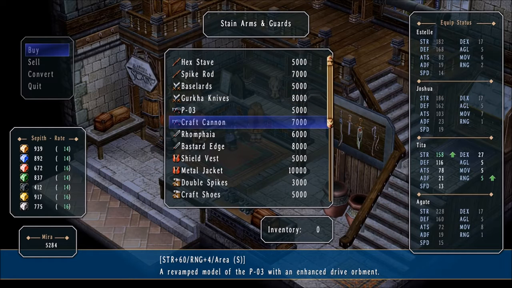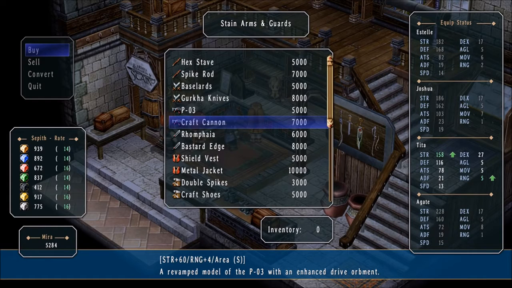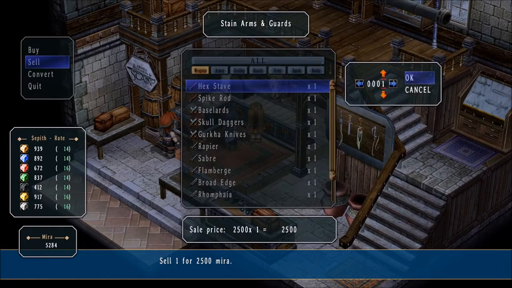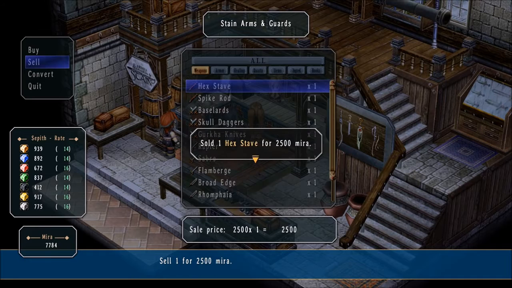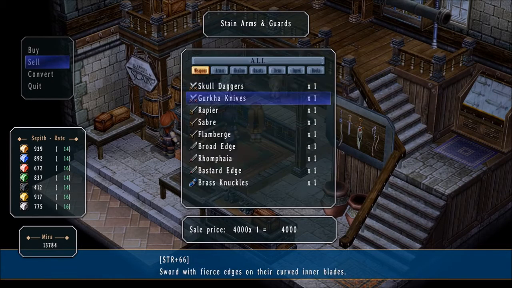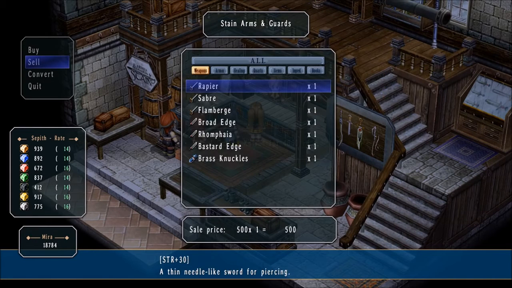And we do have a craft cannon we can pick up, which will be useful if we had enough Mira, apparently. But we should have enough as long as we go ahead and sell some of our items here that we're not using at all now. Am I not using these knives? Or no, I think I got the better knives from the tower where we got all those nice weapons.